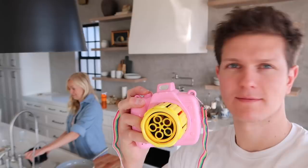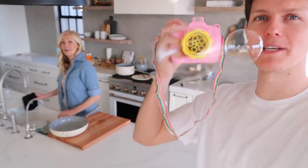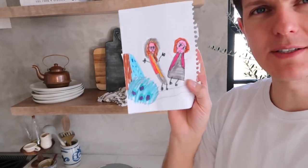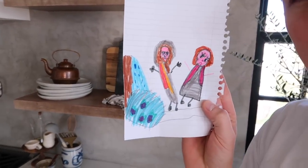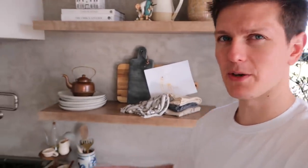We also got new cameras — check them out. They're actually the girls' and the Easter Bunny brought these. It's still got bubbles in it. Also, I want to show you this. So with Easter, Lucy, the little saint, decided to draw this. I didn't know what it was at first — I thought it was like a hot dog. Turns out it's Jesus coming out of the tomb. I wish I was as good as Lucy's heart.